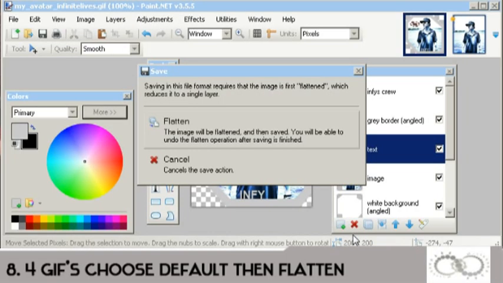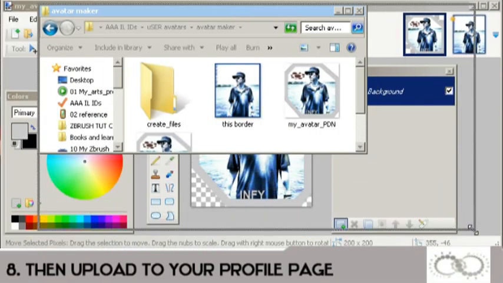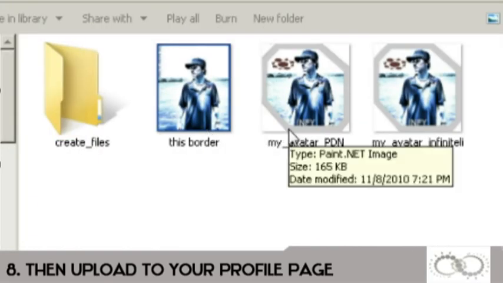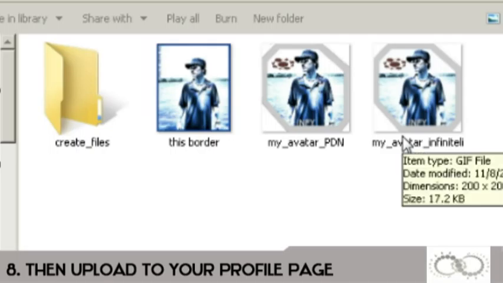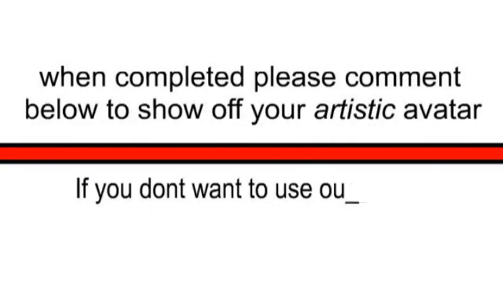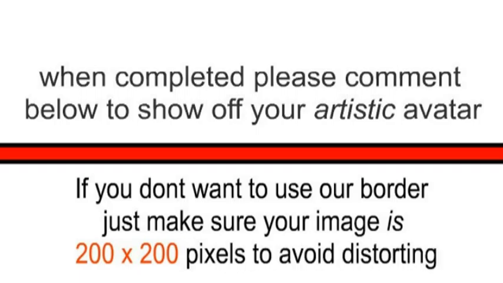And we're going to have to flatten the image. And don't worry, it's not like flattening your soda pop, it's more like pancaking an orange. And here you see I have my 3 files saved and my GIF ready to upload to my profile page. Alright, this concludes the 8-step tutorial on how to make your avatar with the Infinite styling. And I have to say, kids, it's not every day that I get to use my sportscasting voice. So I thank you.